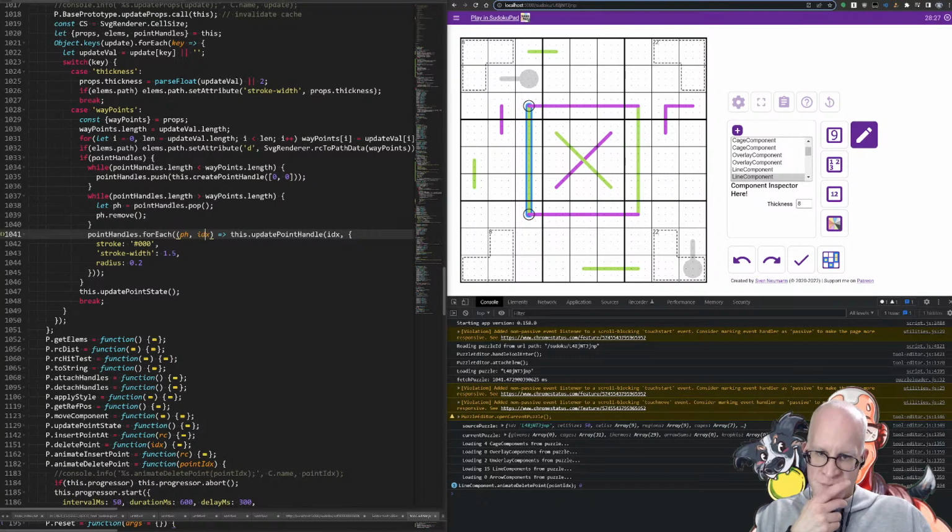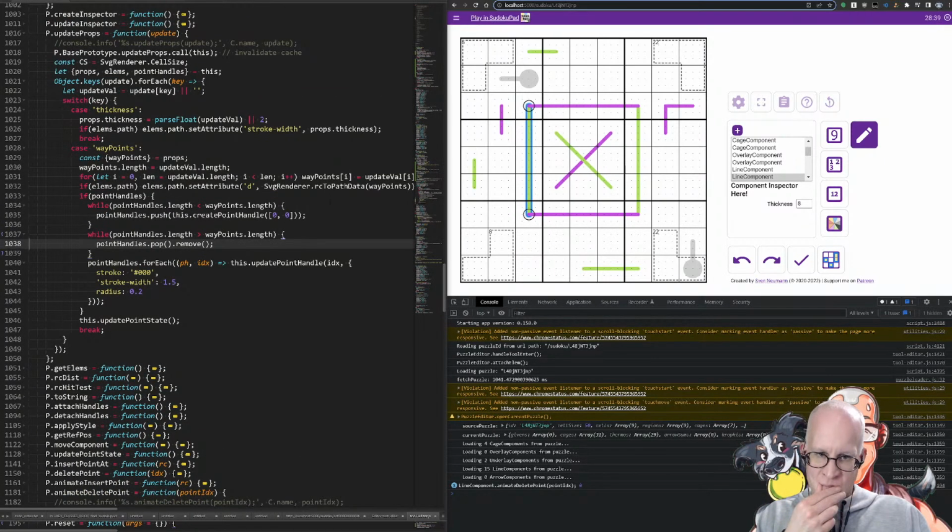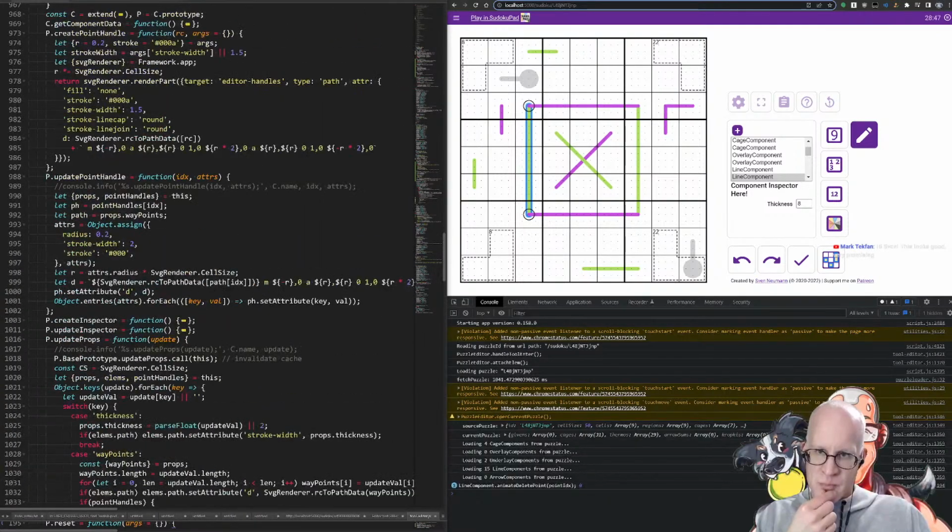And we can probably do this. So we have the create here, the update here. Is there something in here we can transfer to here?